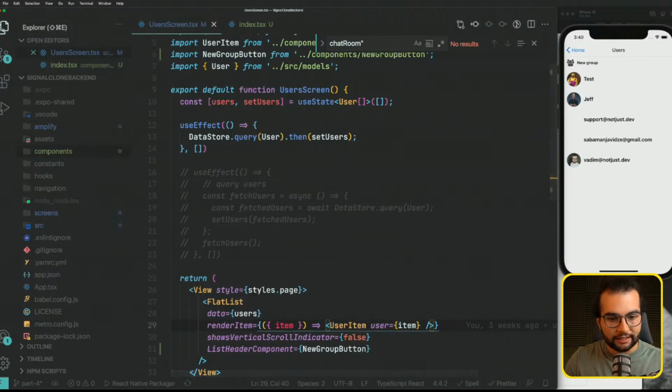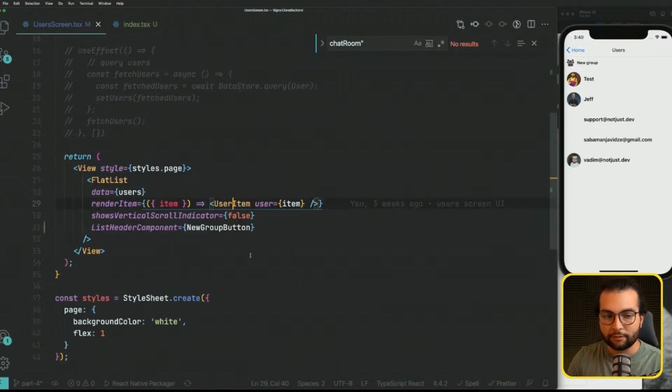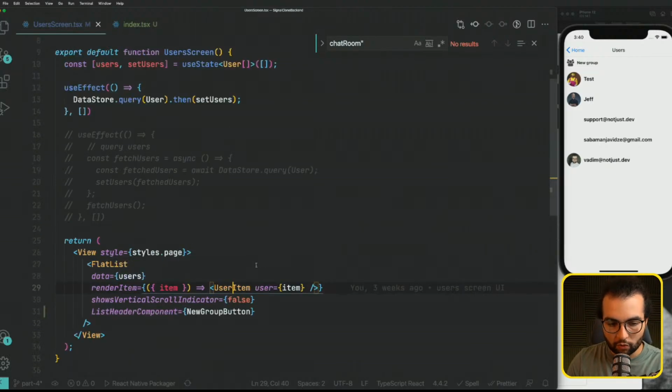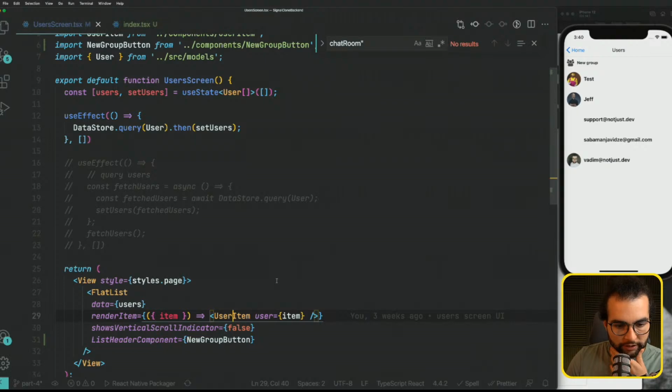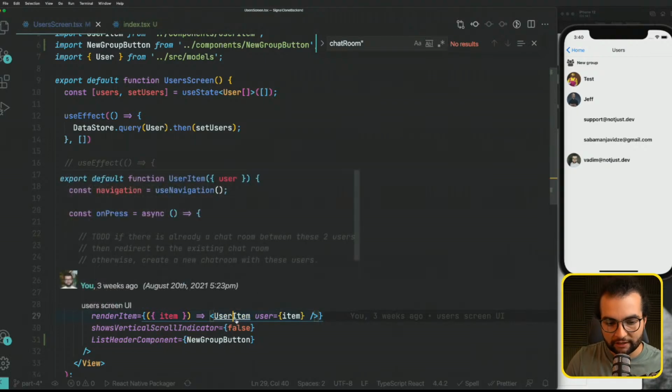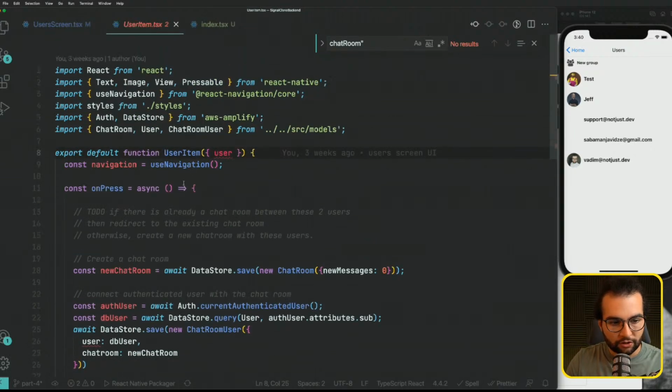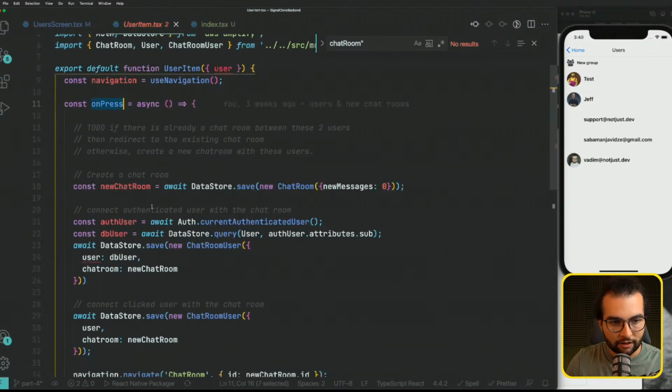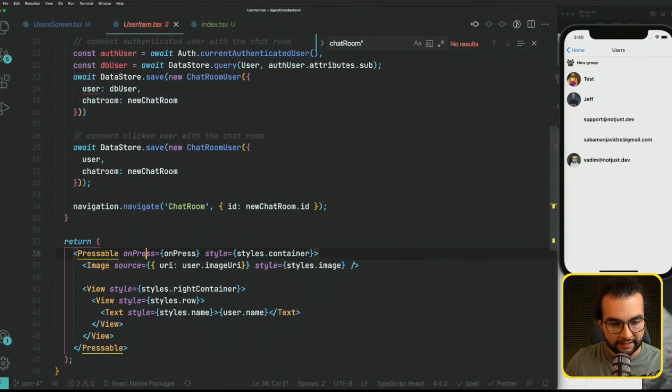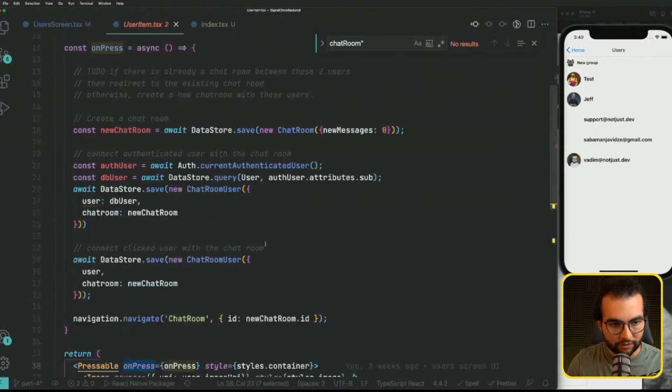Okay, let's think about how we can reuse some logic, what should be refactored, what should be changed, and so on. So one thing that I want to see is the user item right now, because user item has a function called onPress. Whenever we press on a user, it creates the chat room and it adds everything there.